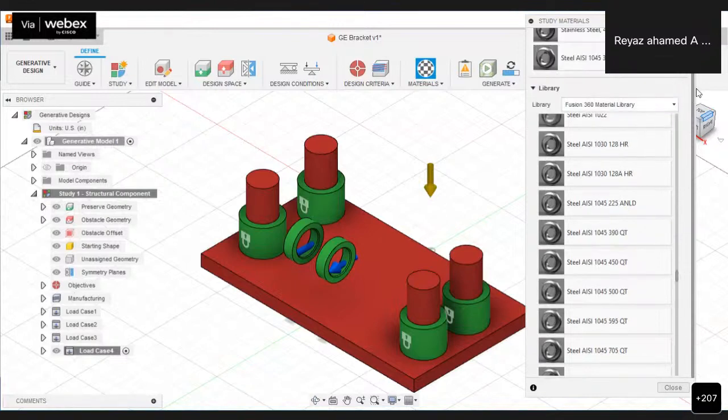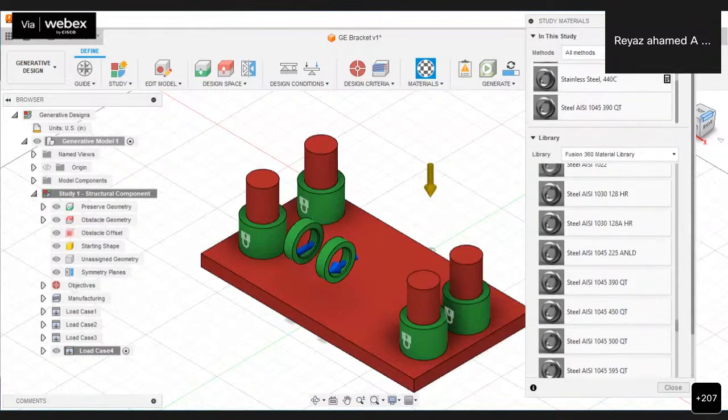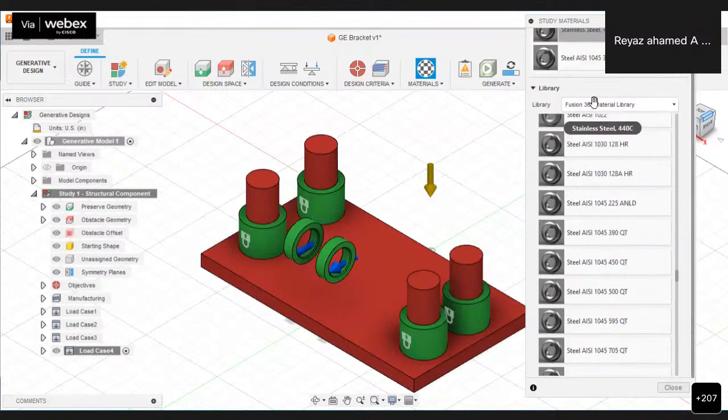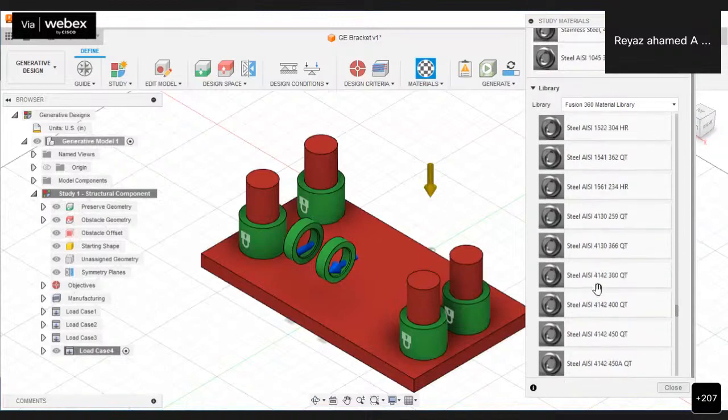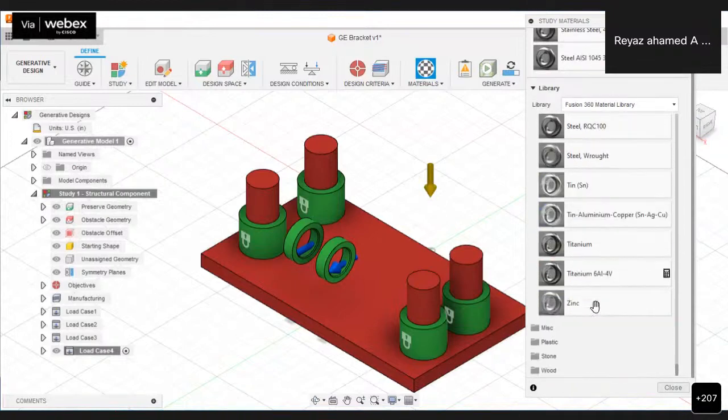So 3 materials have been added so far. And then let us add titanium also. So we have added 4 materials.